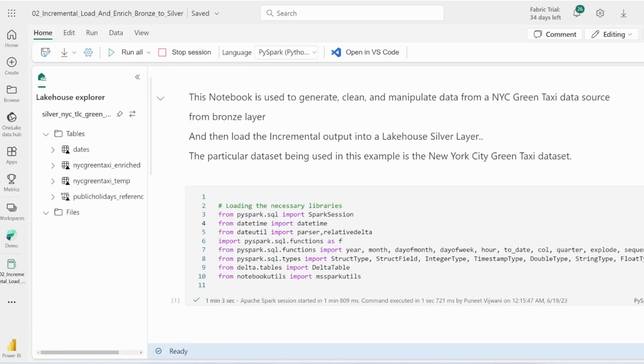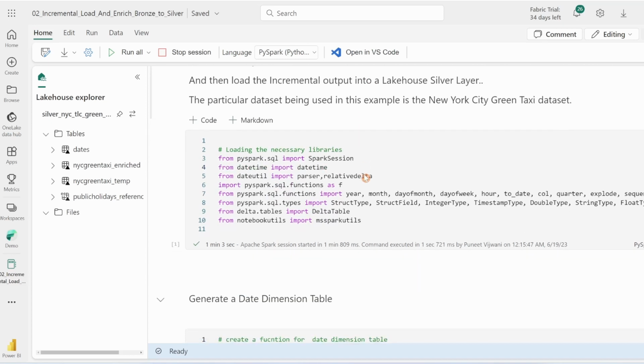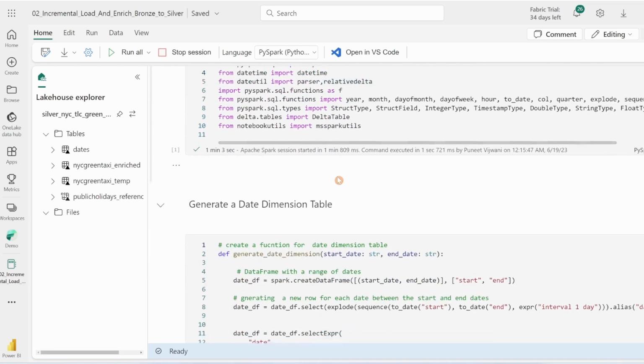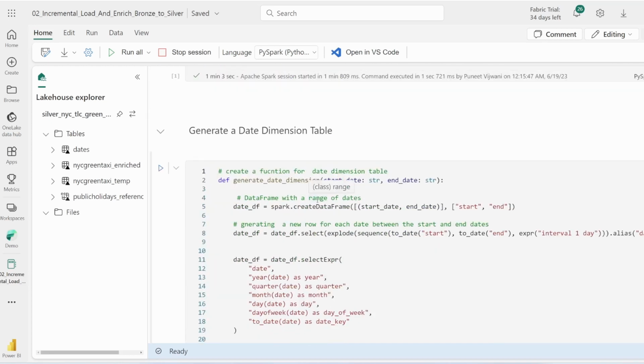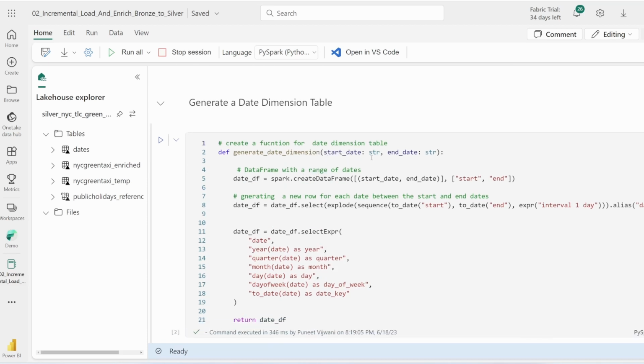So now we're loading the data from the previously prepared bronze layer to the silver layer using structured streaming, but there is a twist. We'll be triggering it only once, effectively simulating the stream as a batch-based operation. Yeah, so let's get started. First, we'll load the necessary libraries. With these in place, we're going to generate a date dimension using a custom function. This function takes the start date and the end date and churns out a data frame filled with the dates.